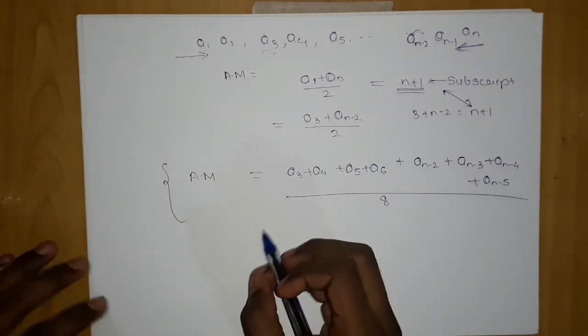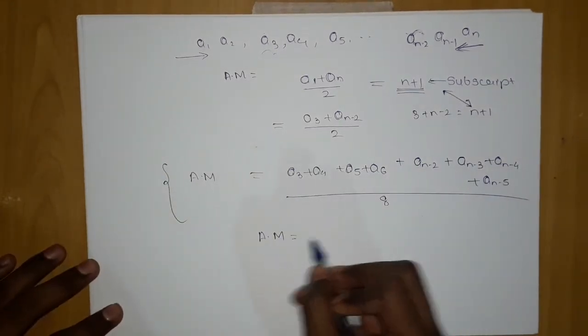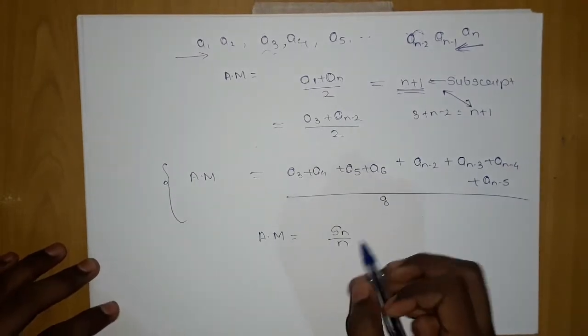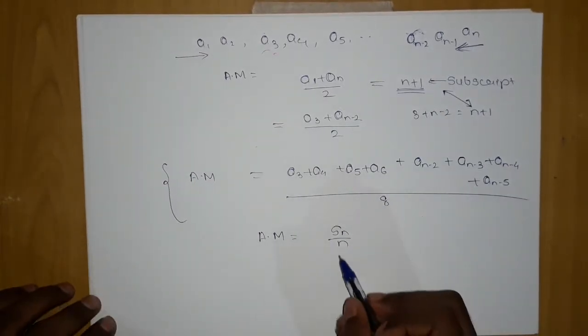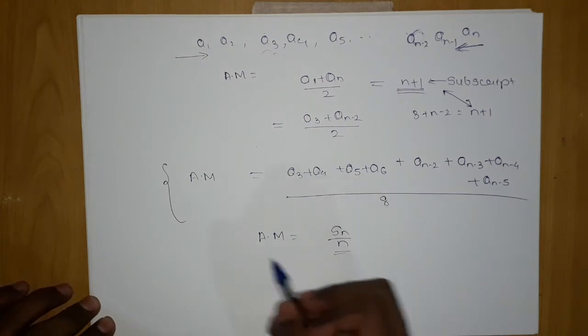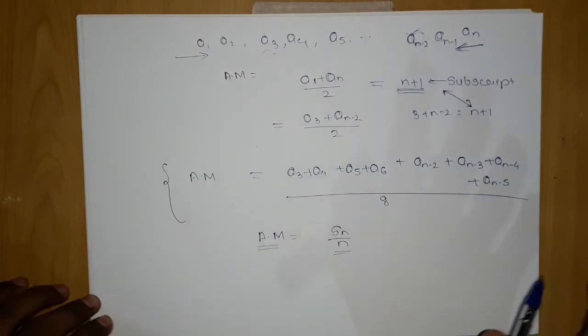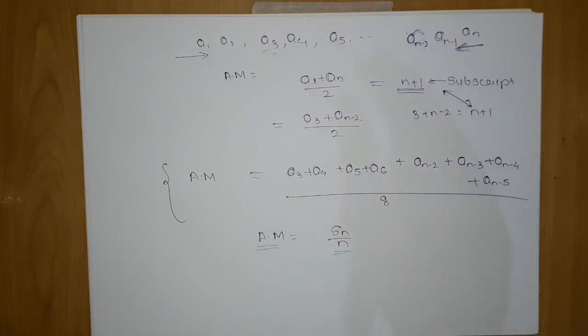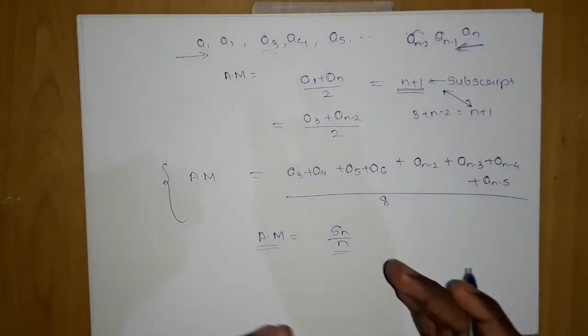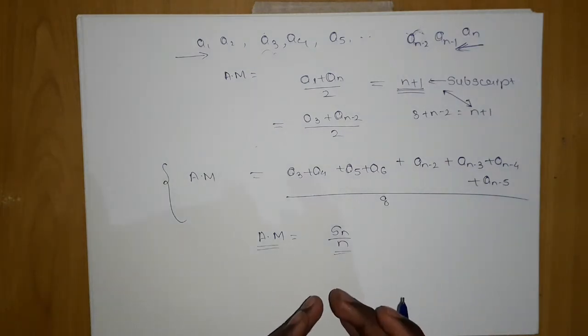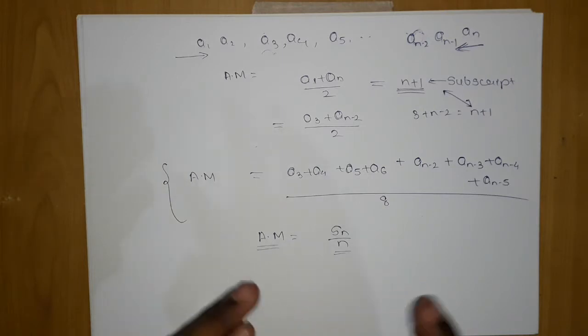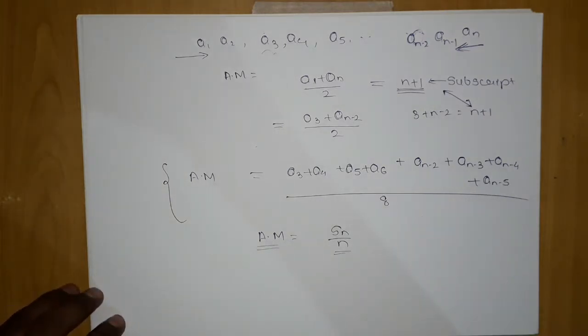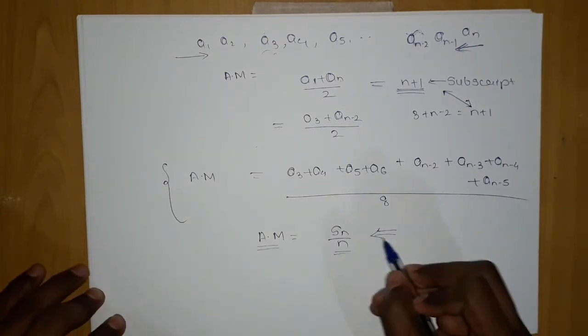Now we have learned what AM is equal to, Sn by n. So using this formula, if you know the number of terms, the AM is very easy to calculate. Of any sequence you can take any two terms from the start and the end, their position should be same, and if you divide by the number of terms which you have taken, you can get the AM. If you know the number of terms in the series, then you can put that and you can get the sum of the series, instead of using that Sn is equal to n by 2 bracket 2a plus n minus 1 into d formula. Okay, so this is a good thing.